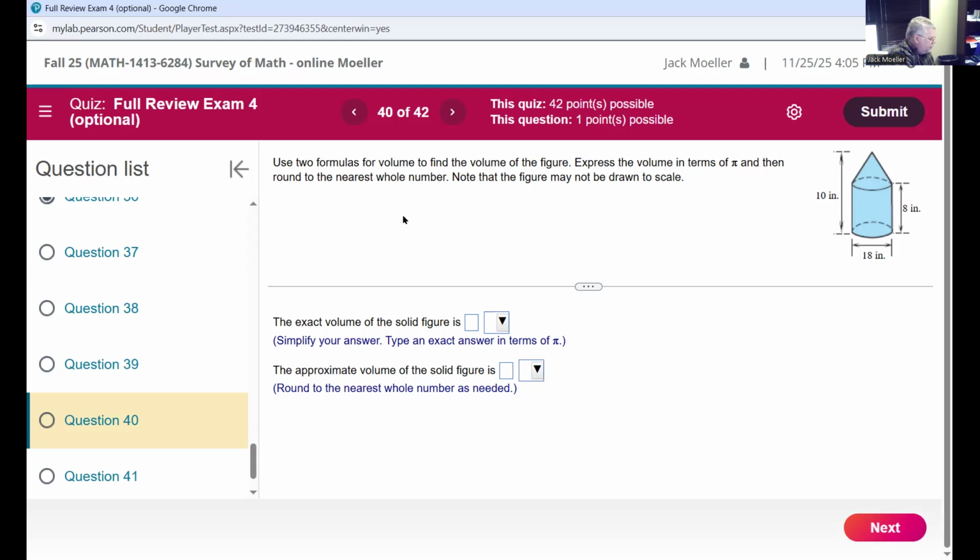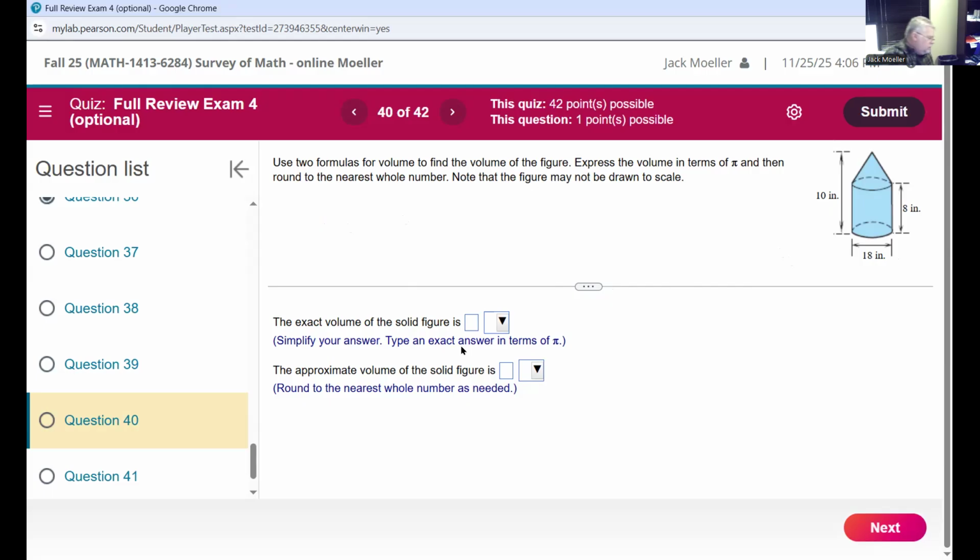And again, just like with perimeter and area, this is how we make the volume problems a little bit harder, is give you multiple shapes. So what you have to know is that this is a cylinder. And when you see my cylinder, I apologize that the cone part of the cylinder is really ugly. 2 inches tall. Yes, 8 inches. And this is definitely not to scale, because the 10 inches is like 3 times longer than the 18-inch width.